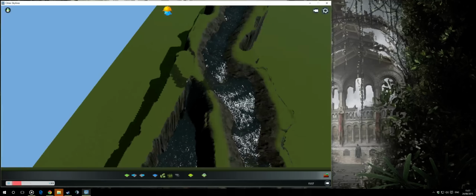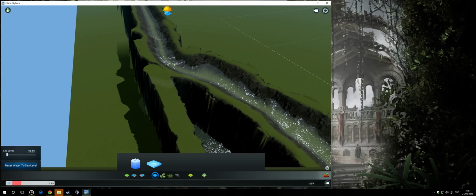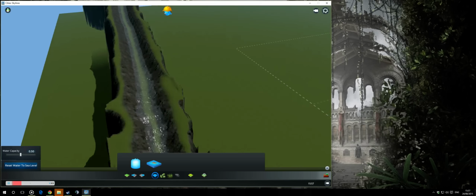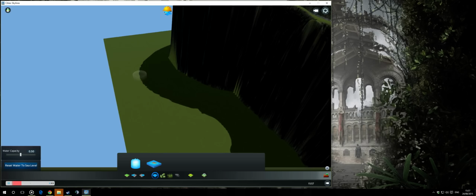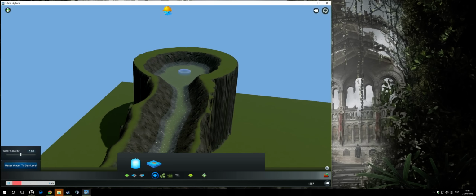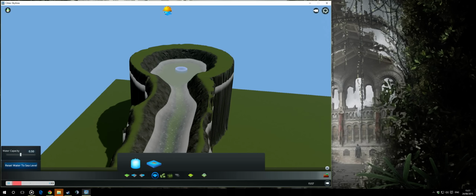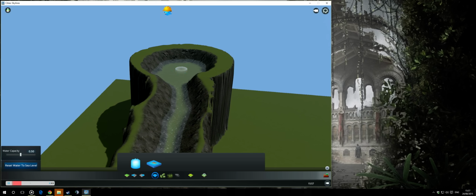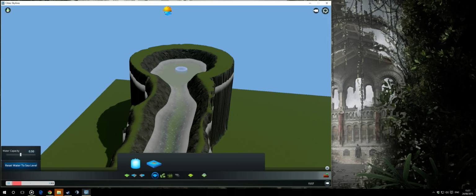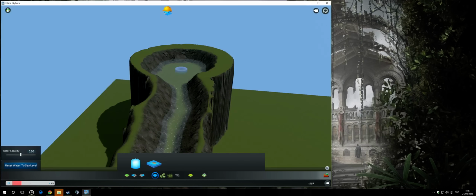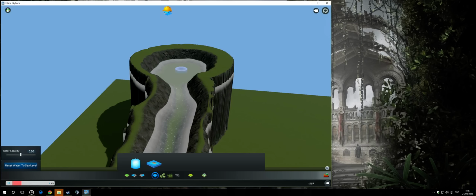But yeah, so I have two rivers set up here, and the way that you set a river is similar to setting the sea level, except you set it in a local area. So like this is a lake, say, and I want the lake's water level to be here, so that's where I set it to.